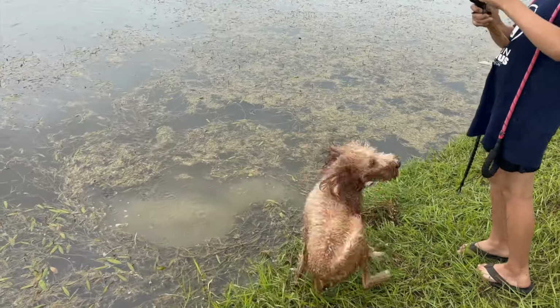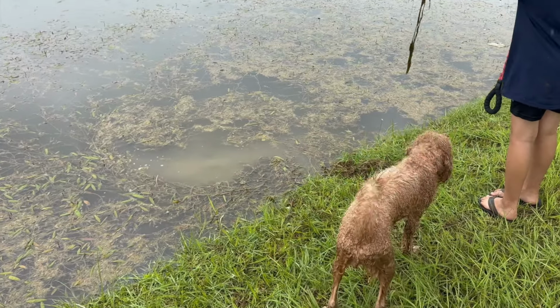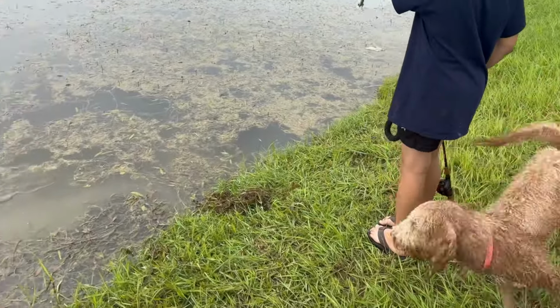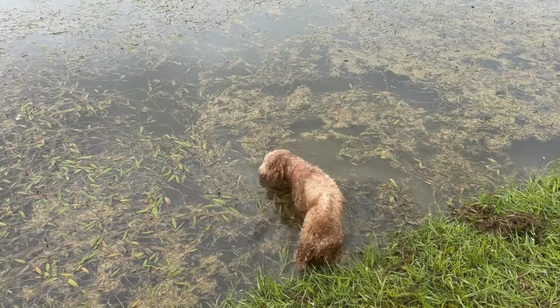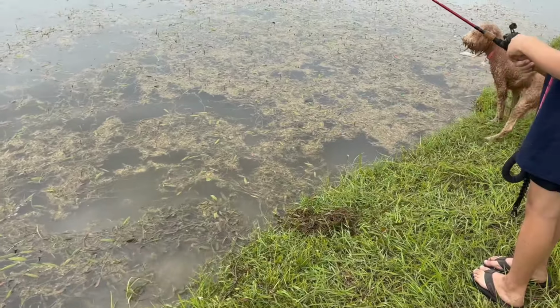It's awful hard to fish when your dog keeps chasing you. You're going bonkers, dog. Sissy. You don't like those weeds, do you? Get them. Look at her. She's kidding. Yeah, looks like a salad bar, huh? She's like, what is that? Salad bar with fish swimming in it.